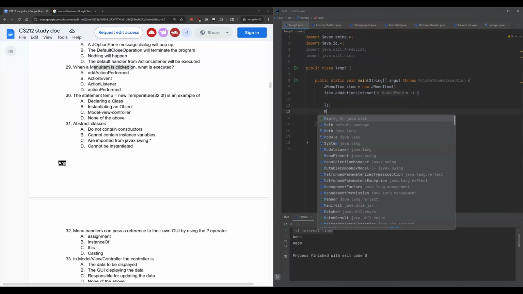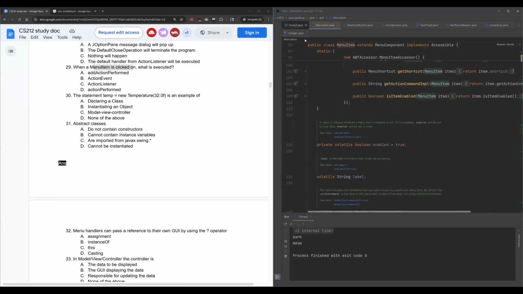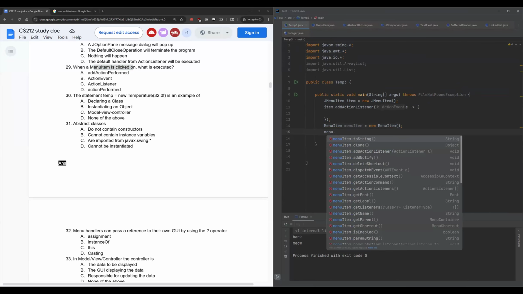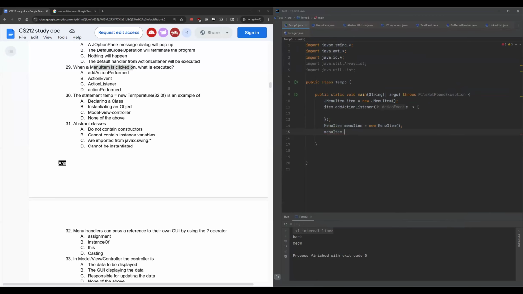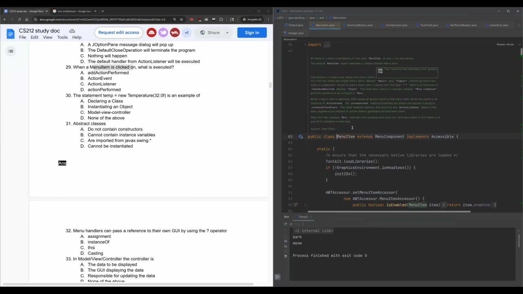Actually, let's see. Menu item. Let's see what it actually calls. I guess it's all internal now.